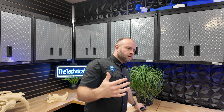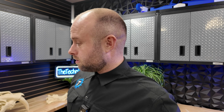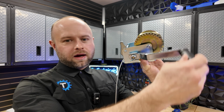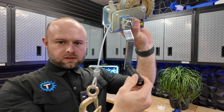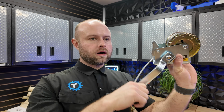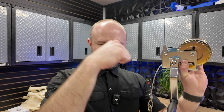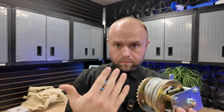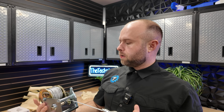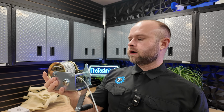Now for this, I'm not gonna be using my tractor's hydraulics. I'm gonna be trying something a little bit different. I got one of these. It's just a very simple hand crank winch with a steel cable, and that way I could put my crane scale on it and then build a jig out there, and I could more precisely control where it's going. I can be closer to it without having to operate the hydraulics on the tractor. I'm sure when it breaks, it'll be just as violent, so I'll need my trusty screen door to stand behind for safety. But overall, I think this is probably a little bit better of a method.